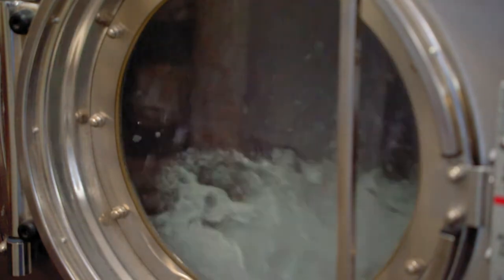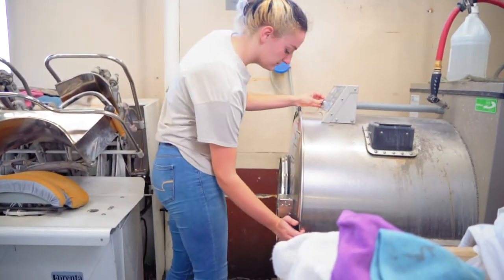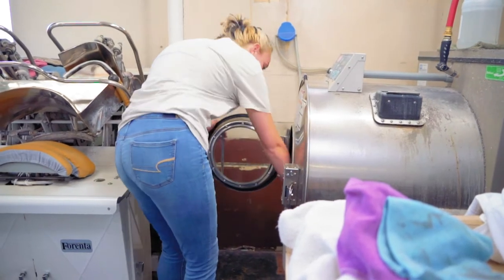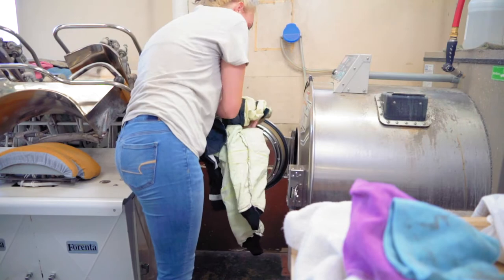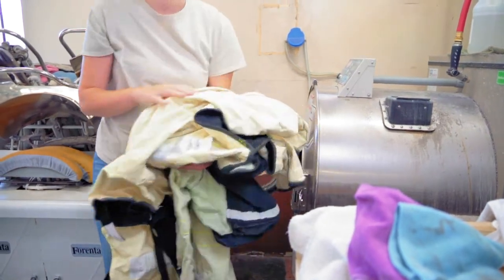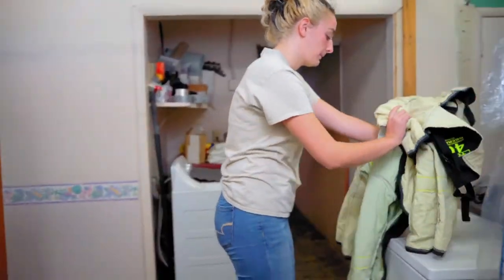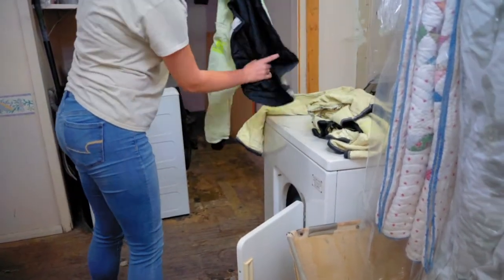Wash in cold water with light detergent and like colors. After washing, do not wring dry. Tumble dry on normal settings.